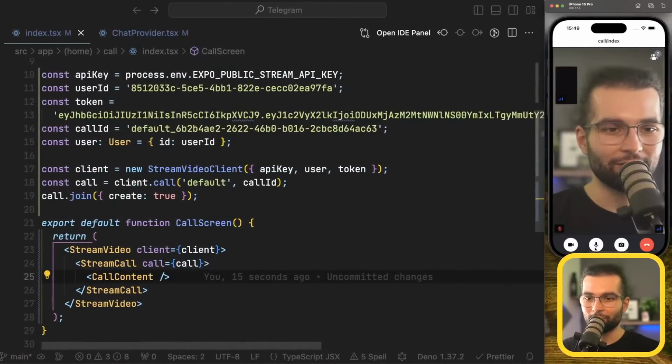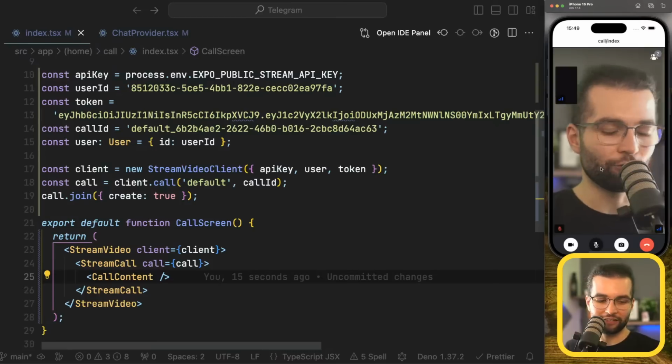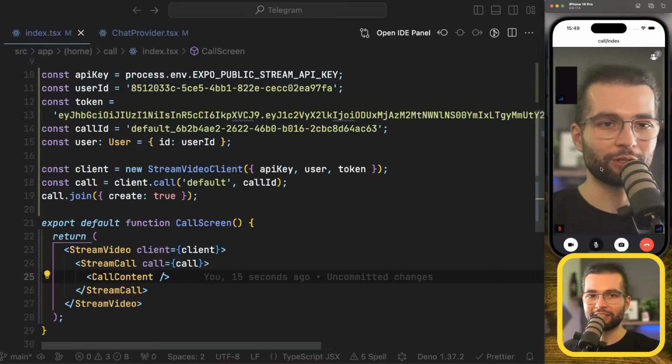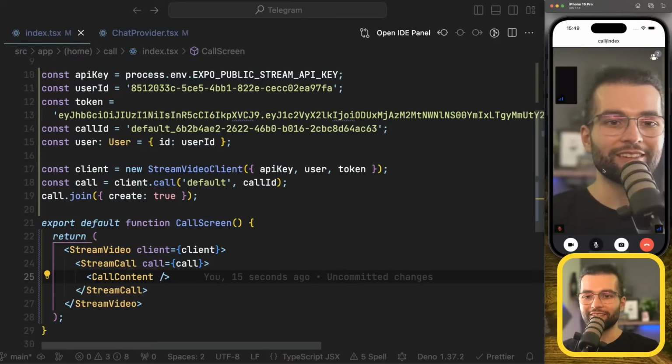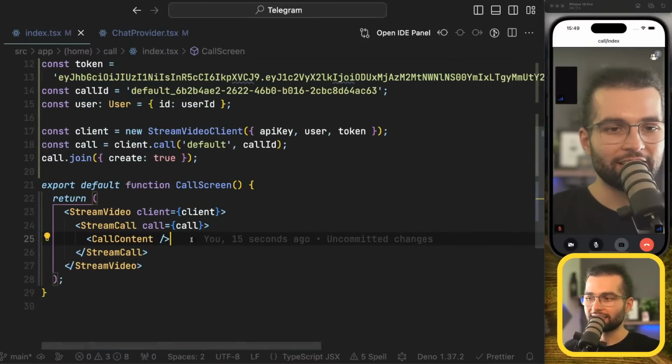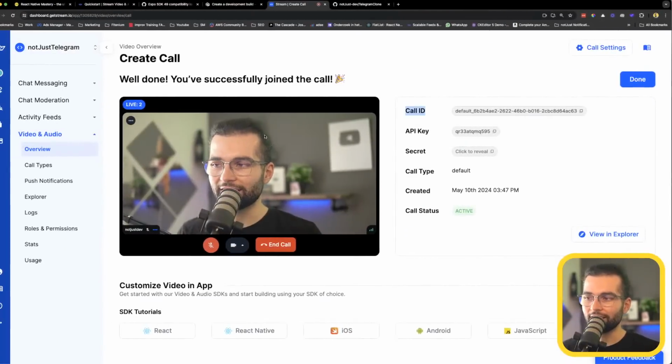You can mute, unmute. You can close the video, open the video, you can turn the camera, but it doesn't work on the emulator. If you run it on your physical device, it's going to work. So that's how easy it is. Then I can go ahead and probably leave a call. I'm not sure what's going to happen because we're still rendering the call, so it's frozen, but we're going to fix that later. But from the browser, we see that we actually left the call.